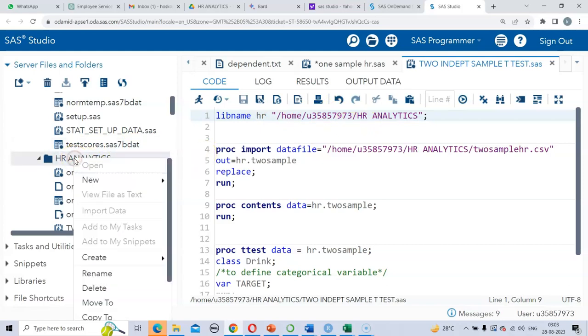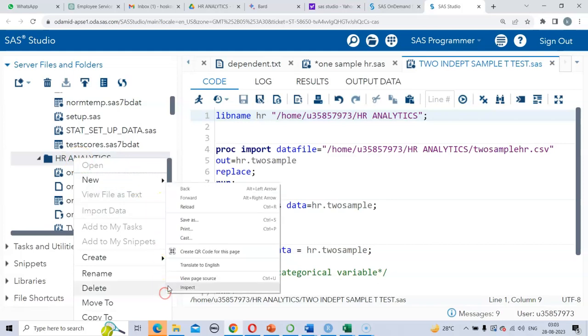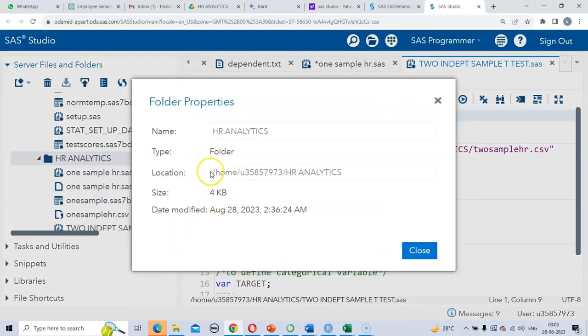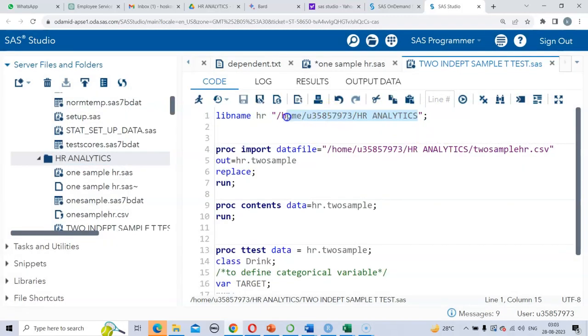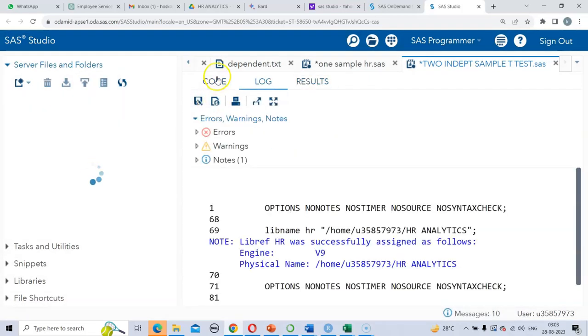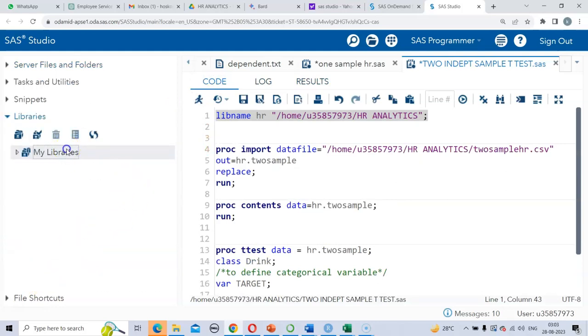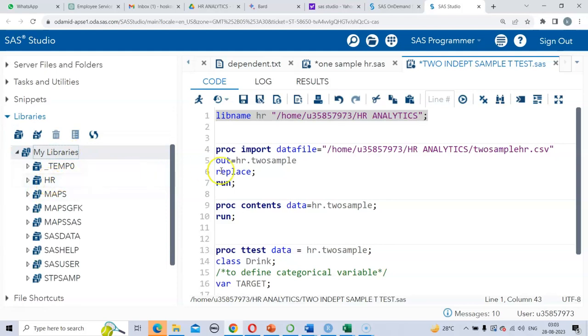So I am just right clicking on the folder, properties, and from the location I am copying the path. So I am pasting the path over here. So this is my path for my library. So I am executing the libname statement. After executing the libname statement, if you go to libraries, you will find that the HR library is already created.